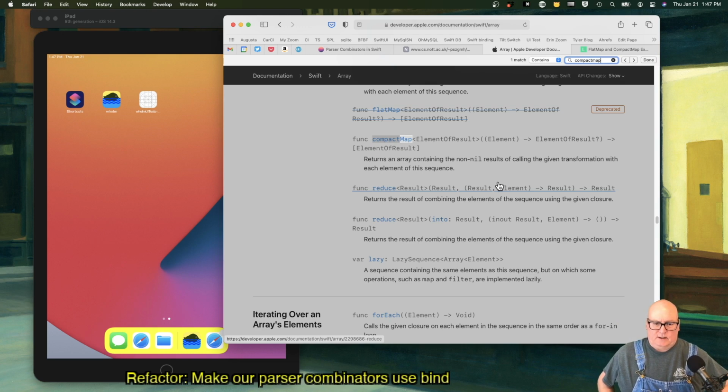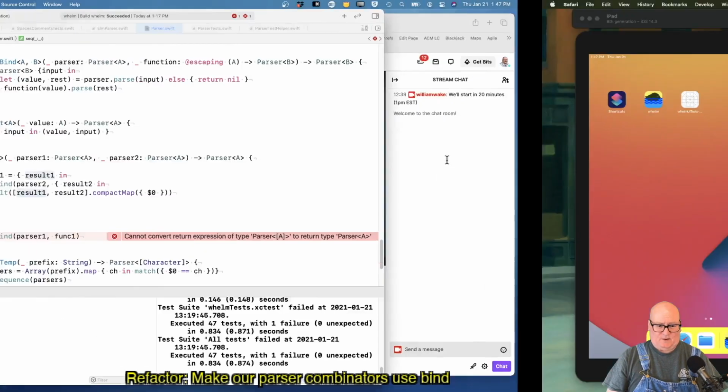So the function that you pass in can omit stuff if it wants to: you return nil, then it omits it and returns an array of result. Okay, so it is like flat map. It's got the same type signature, it looks like. I don't know why they deprecated it then.